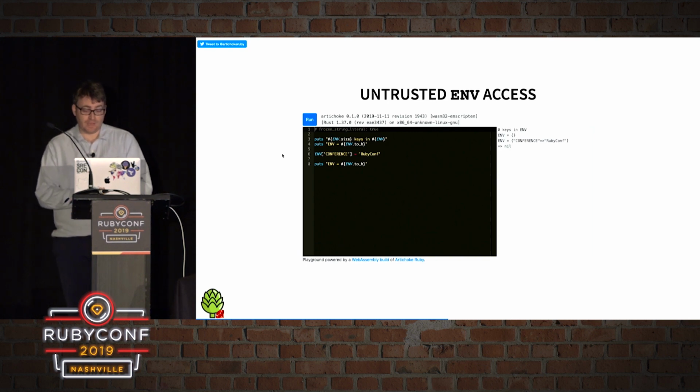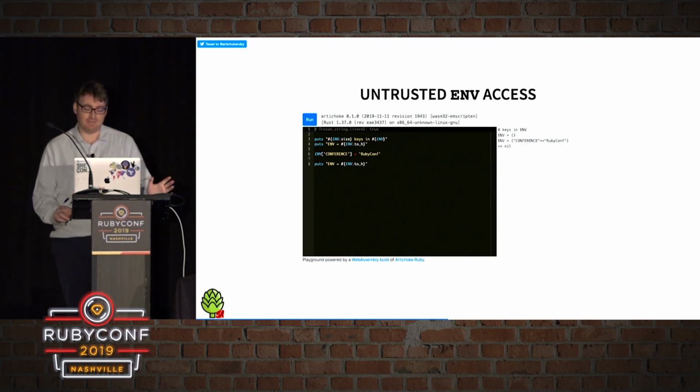So there are two implementations of ENV that Artichoke exposes. The first is probably the obvious one. It talks to the system environment, and it makes it really easy to modify your PATH or modify your LD_PRELOAD or whatever you want. But maybe modifying those things is not what you want if you're executing Ruby in the context of a game engine.